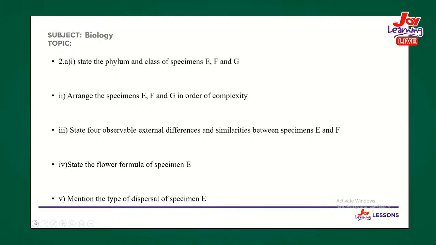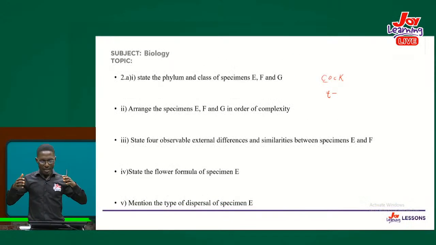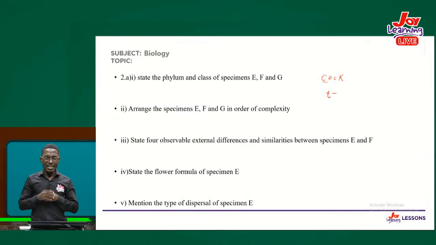Classification with a capital. Names of organisms with a capital. Usually, people write cockroach, and you see the first C is not so big. The K seems very big compared to the C, and it's not so clear. Then when you write things like T, people will put a dash somewhere here. We don't know whether the dash is crossing the T or what. These petty, petty mistakes. Writing should be legible for us to see. Drawing should not use pen, titles, these petty, petty things, you can easily score all marks.